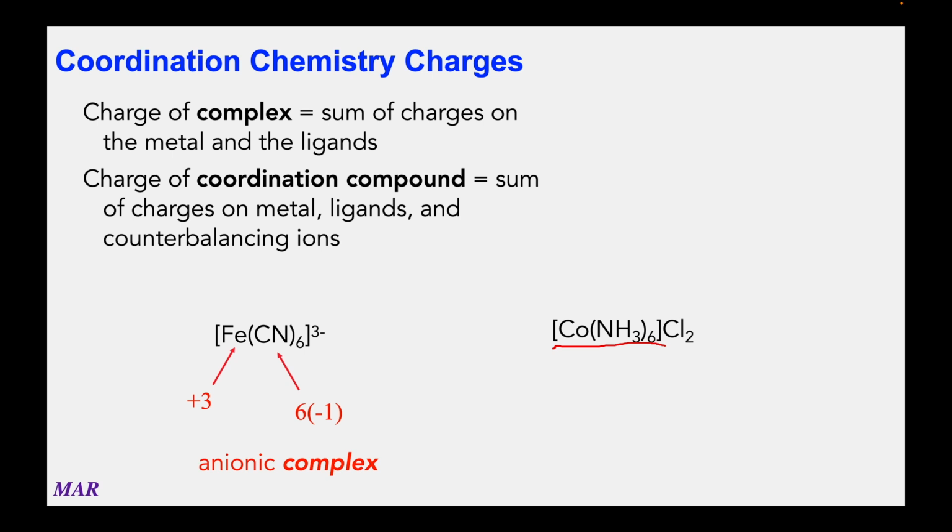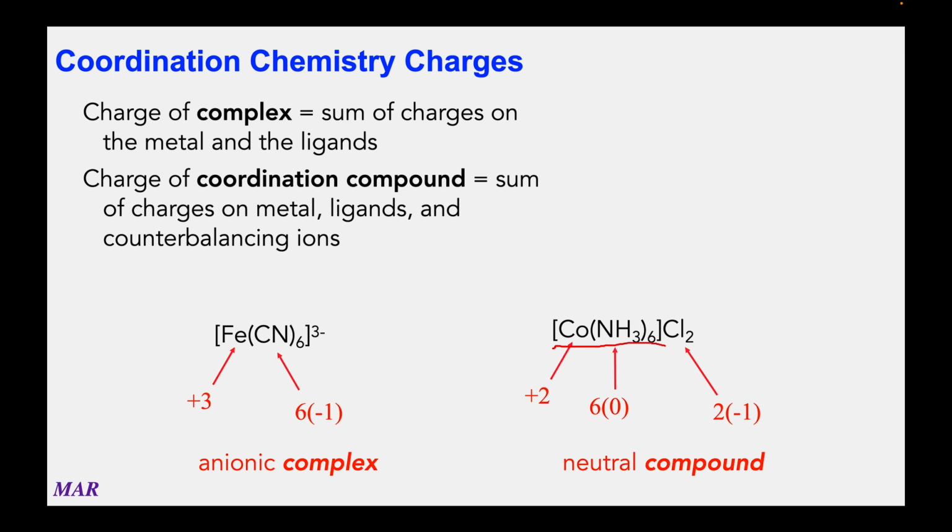And it would be hard at this point to find the charge on the cobalt. But there's 2 Cl. And they are counterbalancing any charges that happen in the complex ion, the parts inside the square brackets. So because chloride is -1 and there's 2 of them, and because ammonia is neutral, and the whole complex is neutral for that matter, that cobalt must be a +2, because that will balance the 2 -1 chlorides on the outside, those counterbalancing ions. Ammonia has no charge. This is an overall neutral compound.